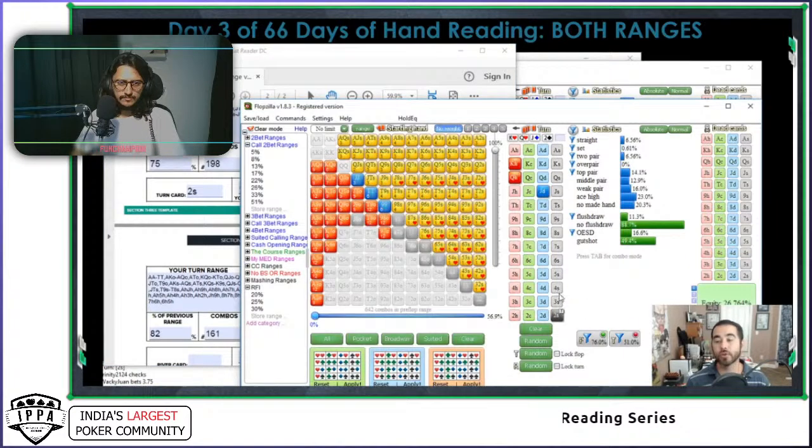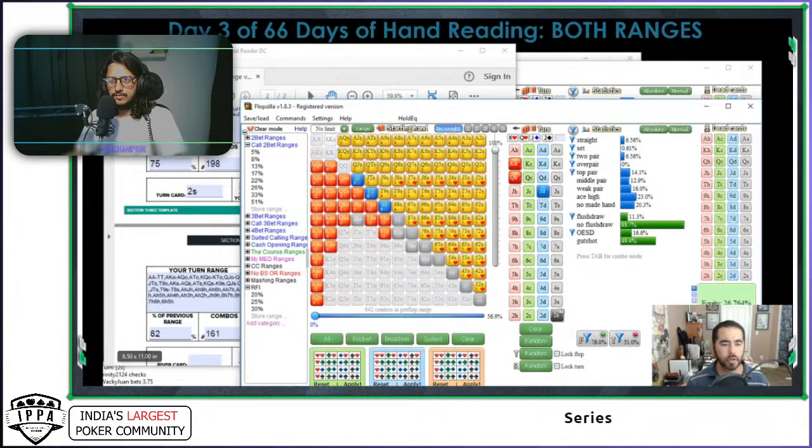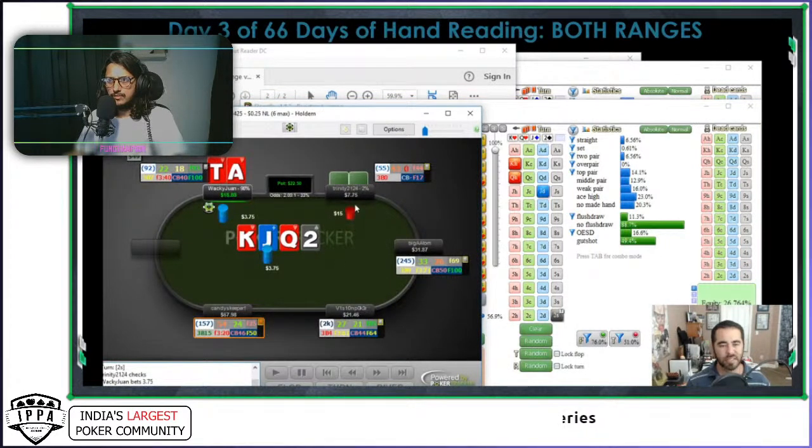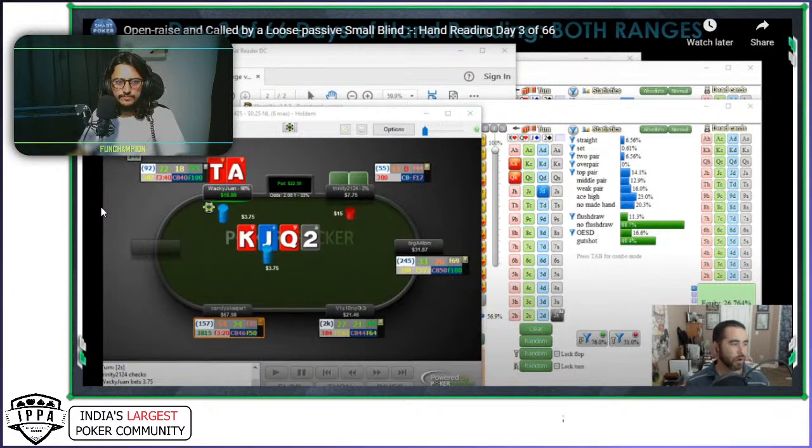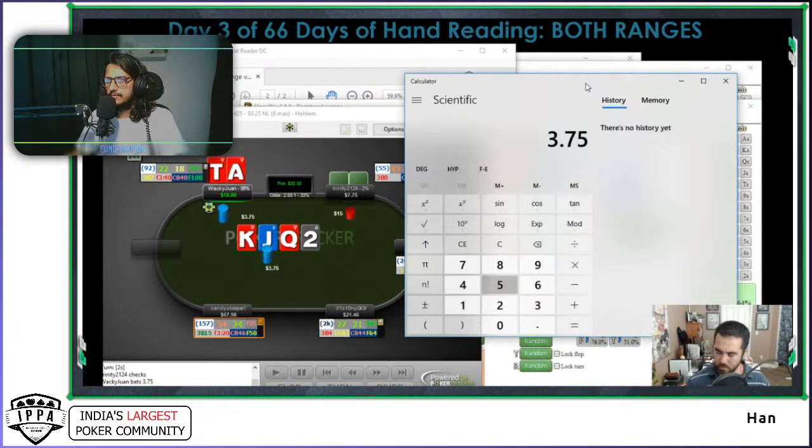Now their turn range. So on the turn right now, yeah, that's right. This is his range. So he decided to check and then raise big. Was it an all-in or just close to all-in? It says 775 behind? Okay, cool. Oh, so that's exactly 4x, right? 15. Okay, exactly 4 times.